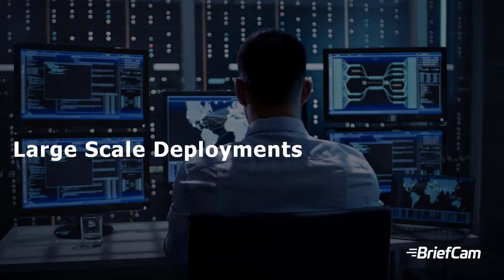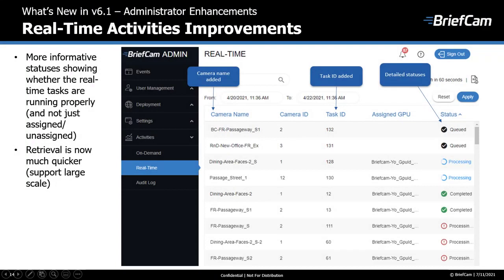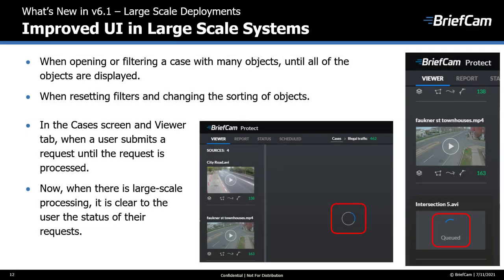Now, BriefCam is investing a lot of time and resources in improving our support of large-scale deployments. And in this version, we have made even more improvements. The real-time activities are now retrieved at a much quicker rate, improving the support of large data sets. We've also added a number of loaders to improve the user experience. So you'll now see here this spinning wheel in various locations. And this improves the user experience, especially for large-scale processing.